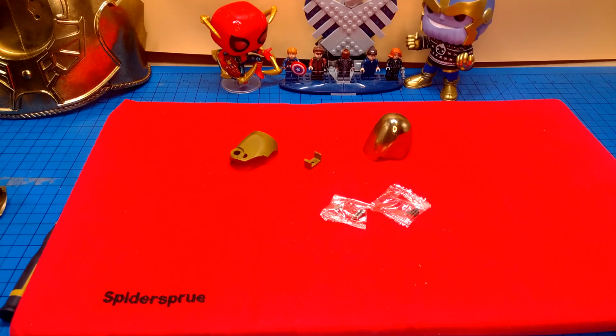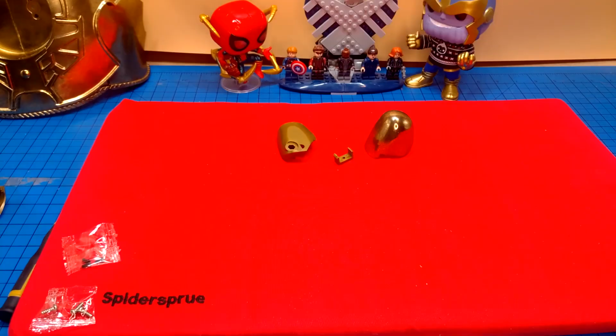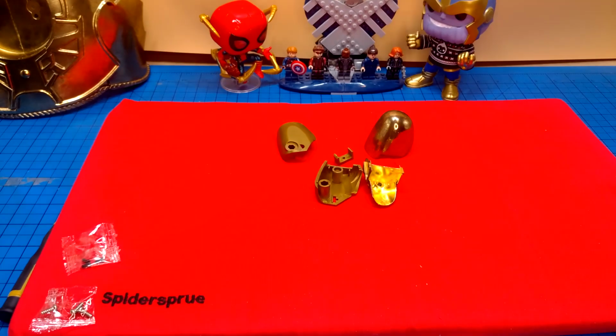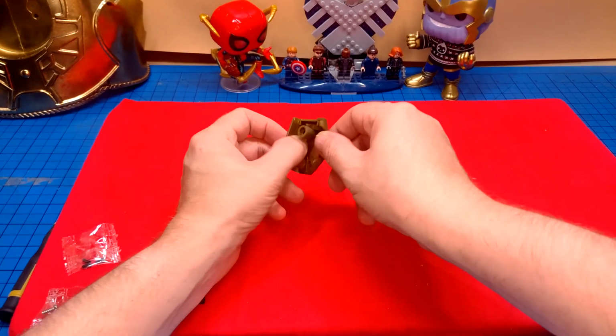Here's our parts. Name those parts. Piece of the pointy finger and screws. Screw one and screw two. Now the first thing you want us to do is get this piece from the last stage, this piece from the last stage, and this piece from the last stage, and then put them together.